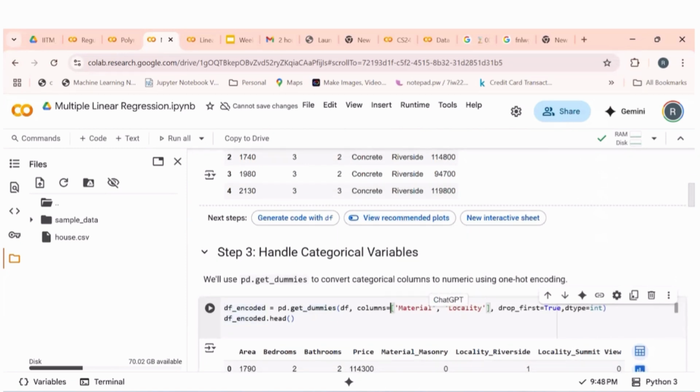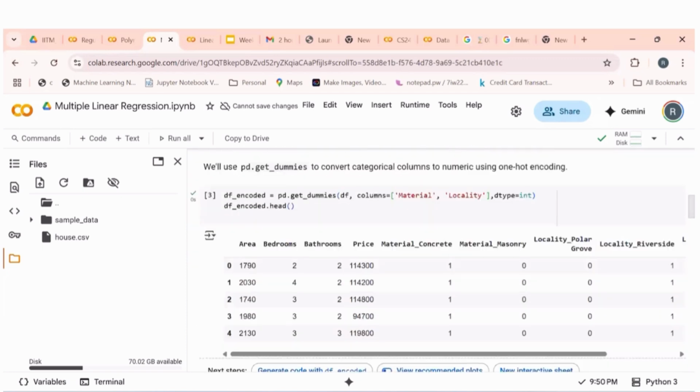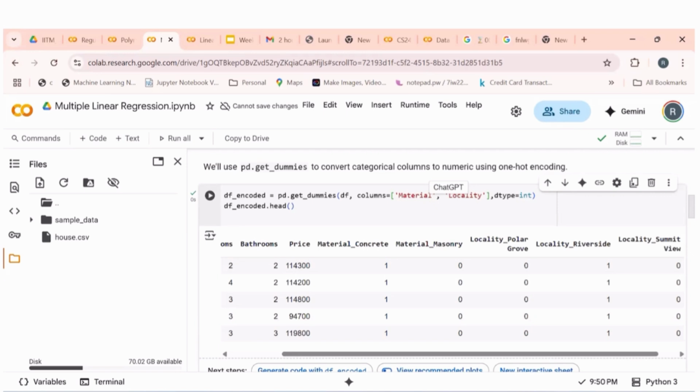One thing I'm going to avoid. Let's see if I don't drop first. This is the magic. Now you'll get multiple values. If I don't drop first, you will see huge values. So material is concrete, 1. Material is masonry, 0. You get two variables for the same variable. You have one variable which is material concrete, and a second variable additionally added, material masonry. Instead of dealing with it in the same variable, it is dealing with it in two ways if you don't drop that.